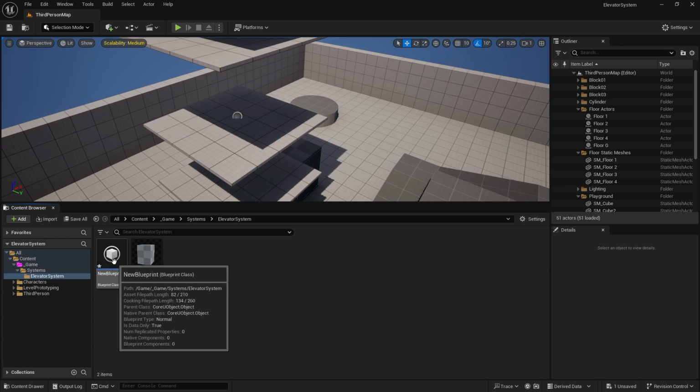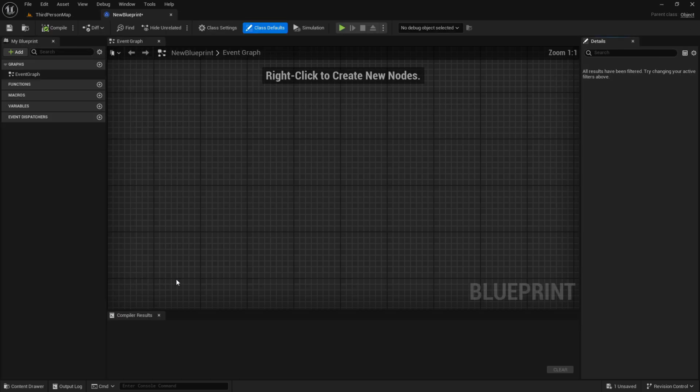If we double click and open it, you can see there's this blueprint graph. So you can create variables and you can create logic, but it doesn't have any transform properties. We can modify it to have some transform properties so that we can drag and drop it into the world. But why would we do that?